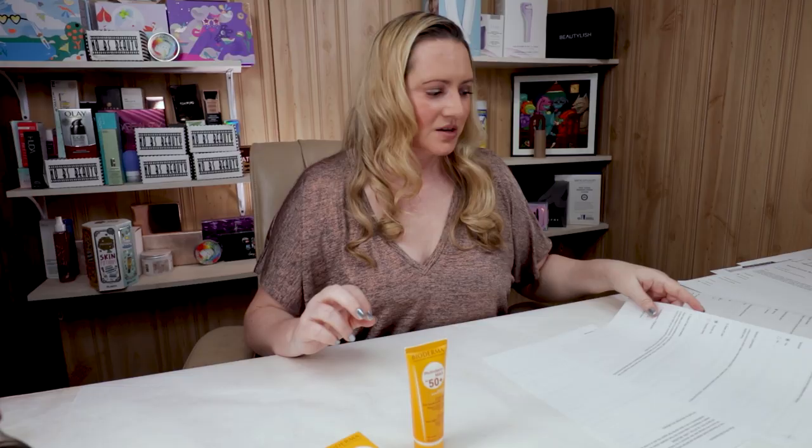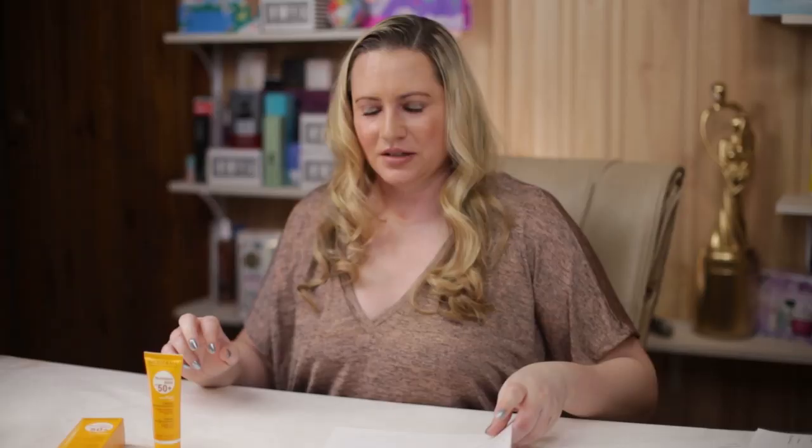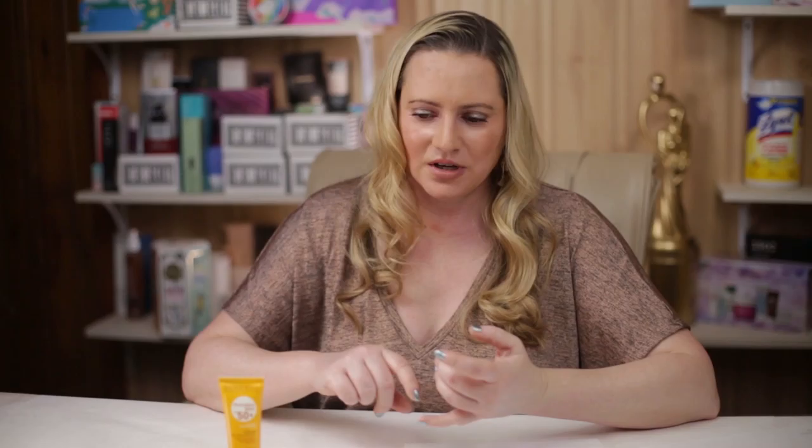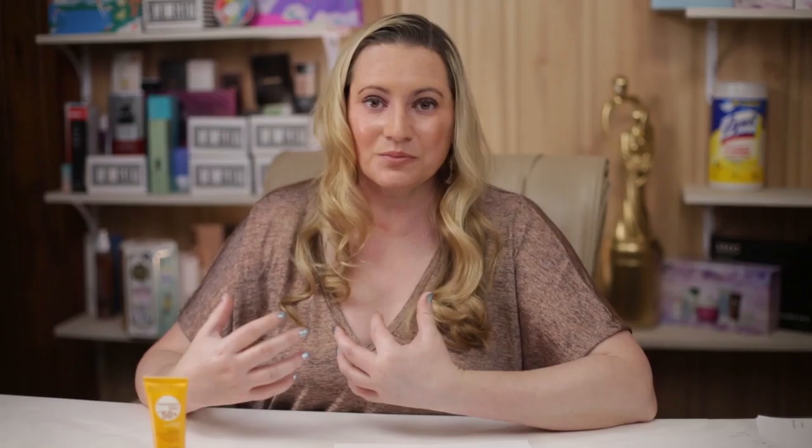For ease of use, it does take a bit of smoothing and effort to apply evenly. The texture is rather hydrating, so this works better if you apply it directly over a serum instead of using a moisturizer underneath — just eliminate the moisturizer step since it is rather hydrating. It can create a bit of a seal over skin, probably because of the water resistance, so applying certain foundations over it can be a bit fussy. But overall, it's still pretty easy to use.